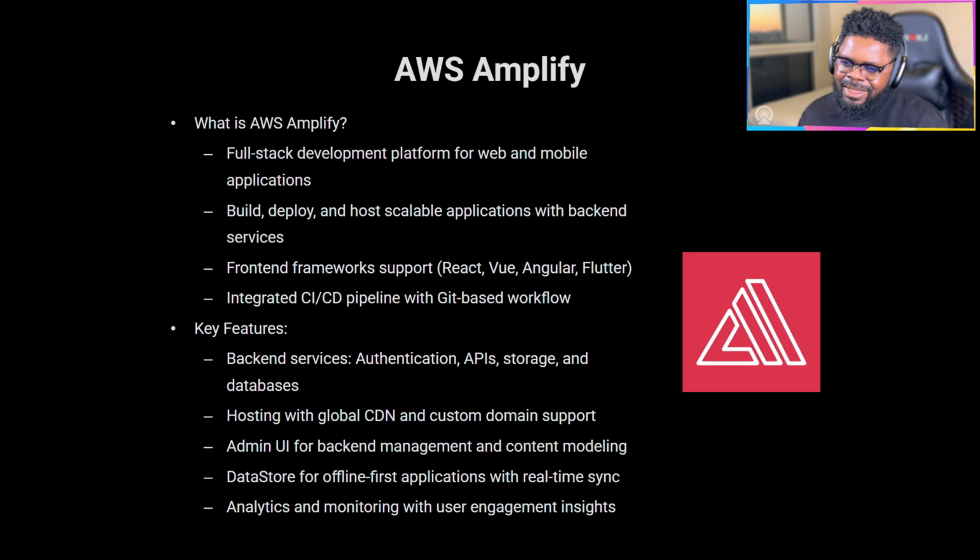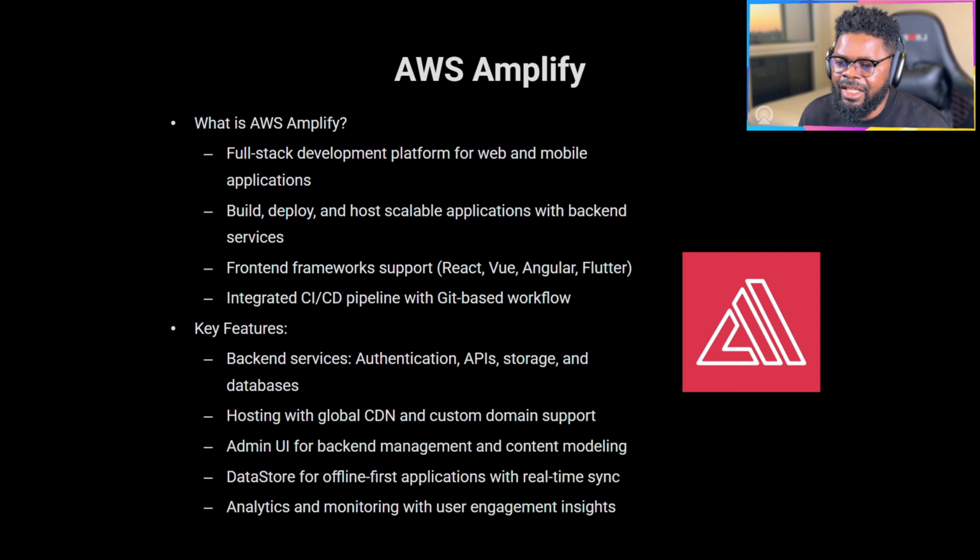We saw how Elastic Beanstalk was able to do that for us easily. That's the same way Amplify more or less hides some of the complexity of working with some of the AWS services, and it's like a small framework you can use to do full stack development, right? For both web and mobile applications.